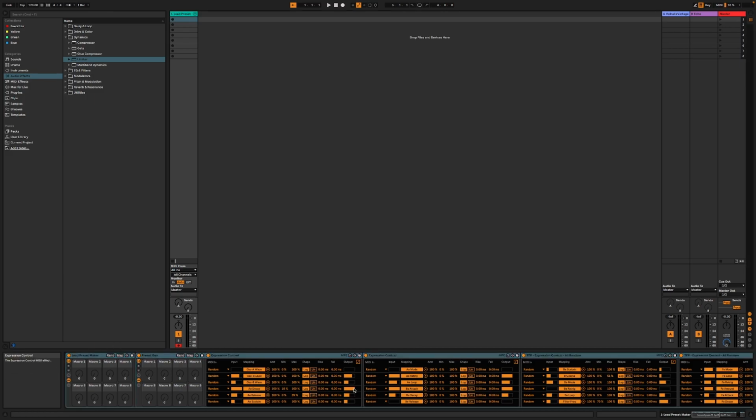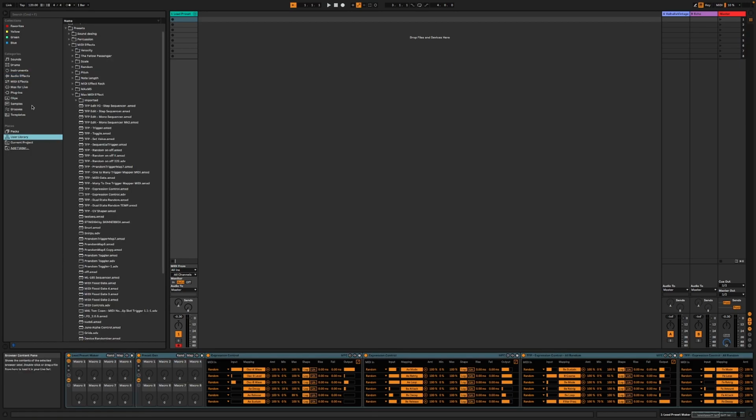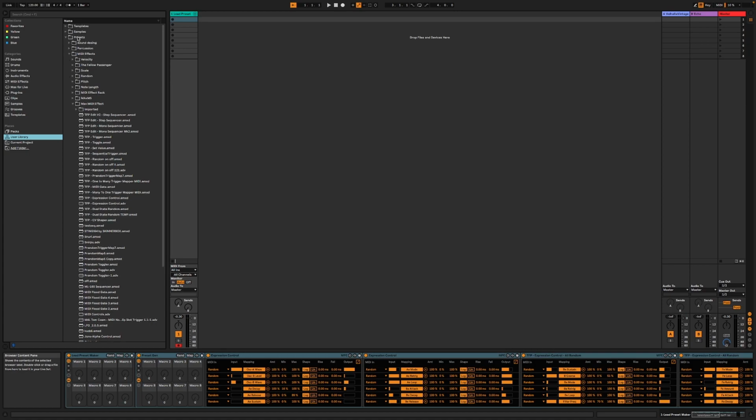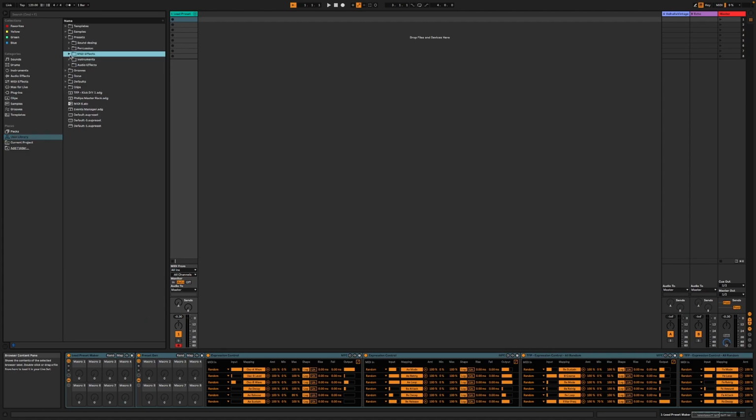So one thing we can do, let's say that we are done with generating our own lead sounds here. You can obviously go in and tweak these a bit more. We take this preset generator so you can use it in the future if you want to generate more presets or you want to develop it a bit further. You click on user library and you find a place here in the presets folder where you would like to place this.